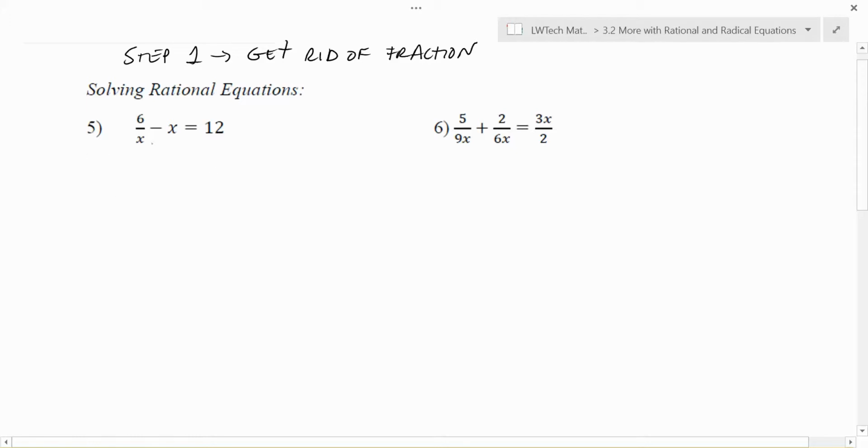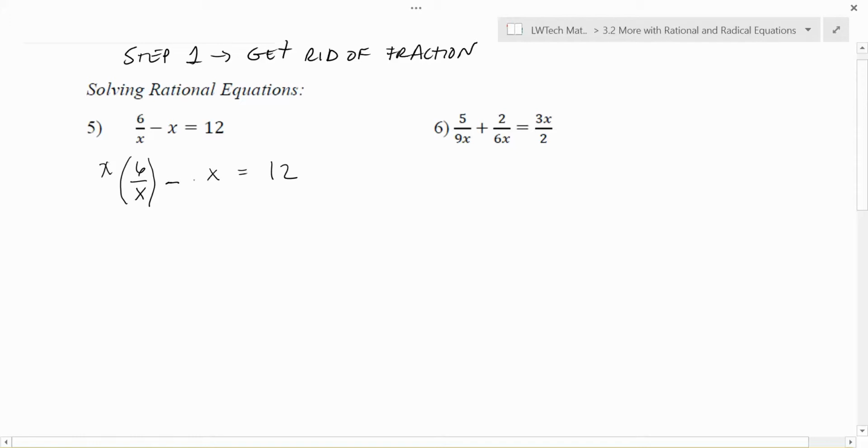In problem number 5, notice that we have an equation with fractions in it. Especially because there's an x in the denominator, that's a real problem. So I'm going to copy the problem here so we don't cross our original out. Here's my equation. Because x is in the denominator, I need to multiply both sides of the equation completely by x. What that means is I'm going to have to distribute and multiply each term by x.